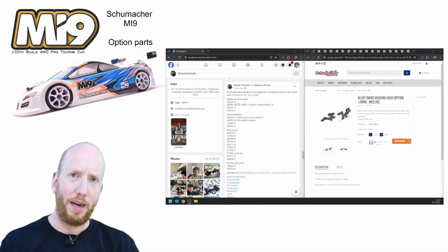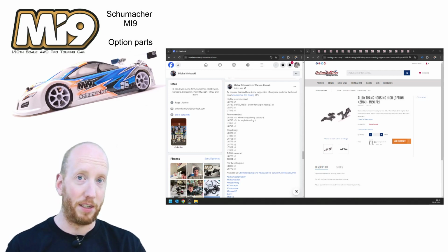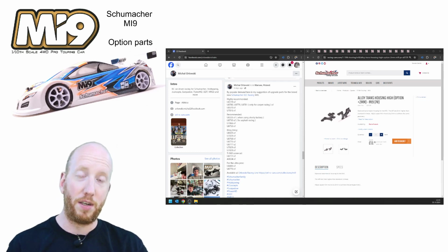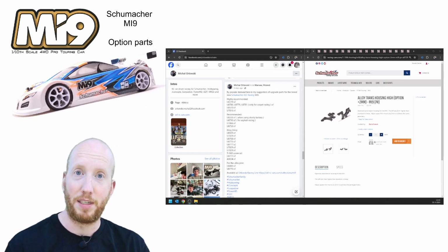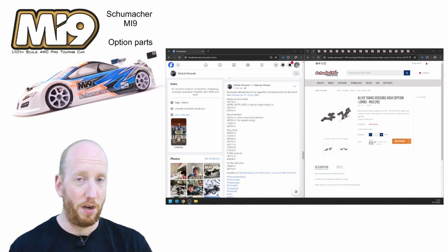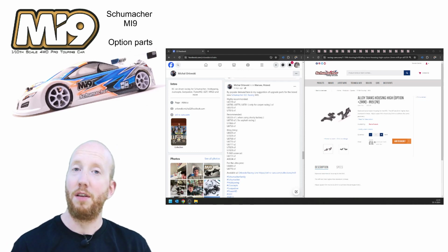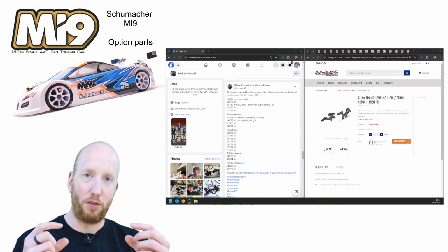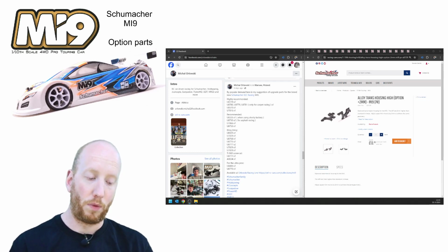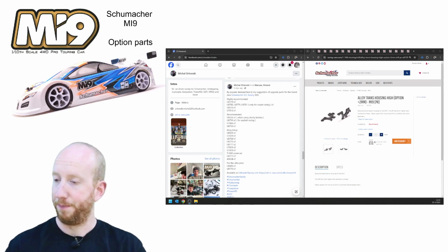So high grip like carpet racing or high grip tarmac racing, or even low speed classes like 17.5 or 21.5 classes, where you don't need all the grip, you can just take away some lateral grip with these bulkheads, but you can add a lot of corner speed by raising the gear diff and the front spool. You already have diff eccentrics, and with the standard kit diff eccentrics you can change from low to high, but these optional bulkheads will also change the height of the diff even more, by 2 millimeters.